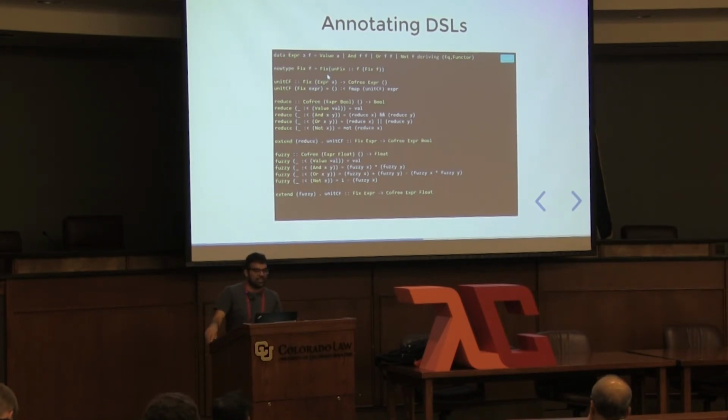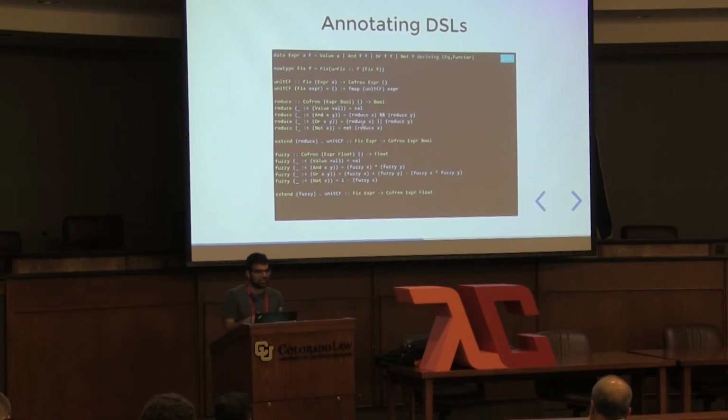So you can't just have an expression and then bool, you can have arbitrary nesting. Then I use unitcf to convert this expression tree into a Cofree comonad expression with values annotated unit. Then I use this reduce function to recursively apply the actual operation to the bool.